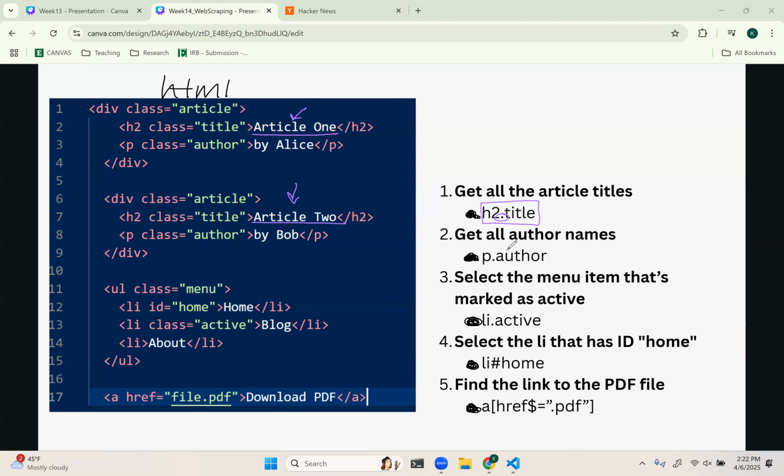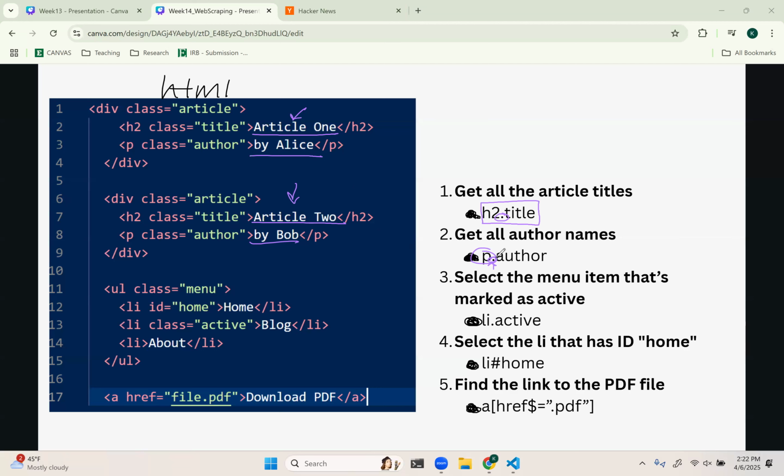And similarly with the author names, those are in the P tag for a paragraph. To get all the author name values, it's by Alice and by Bob. You're going to say P because that is the tag.